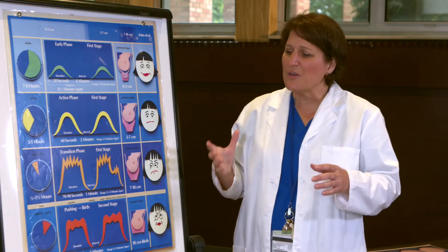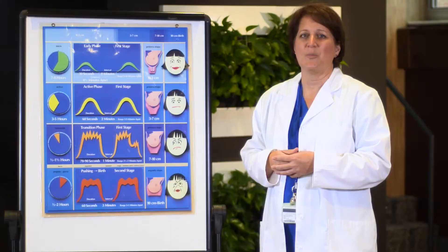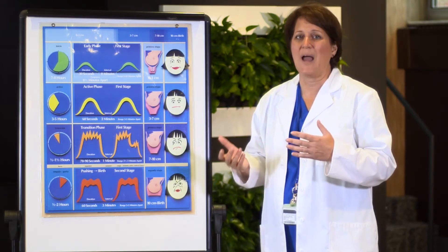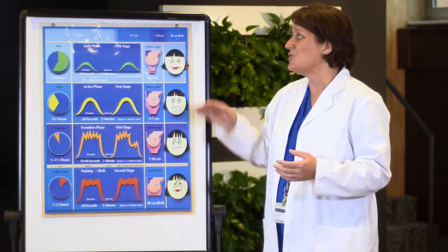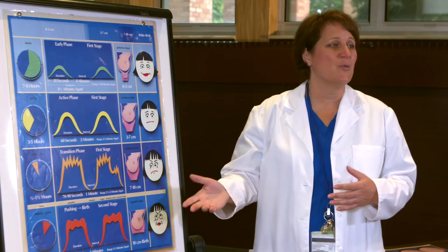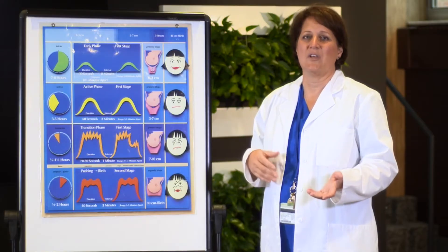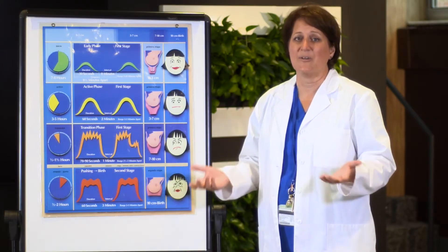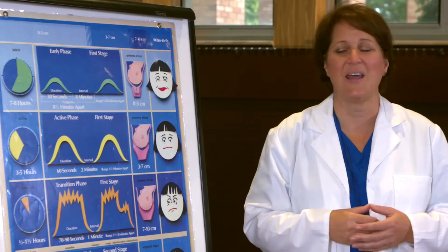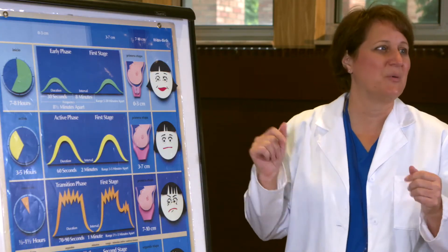It's very important to understand that for a first-time mom, labor can be a very long process — about 12 to 24 hours. That includes the beginning part as well. For second, third, and fourth-time moms there's a bit of a payback and labor isn't quite as long — eight to twelve hours is on average for moms who have already had a baby. So for the most part, the first-time mom gets it pretty hard.